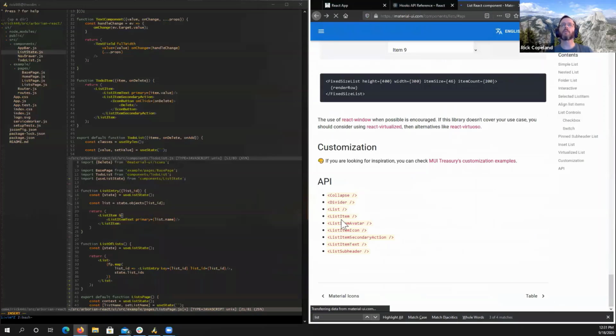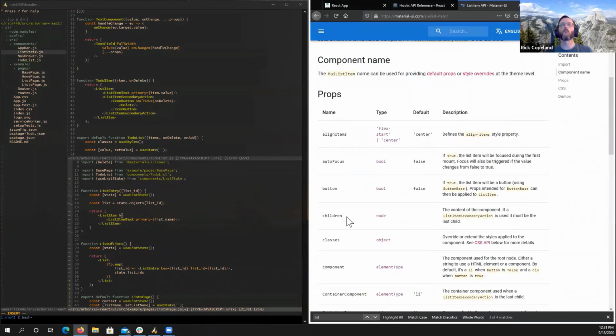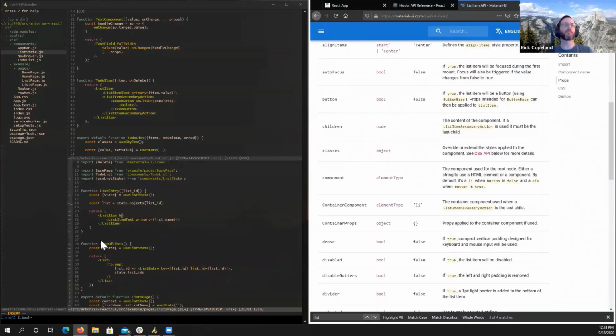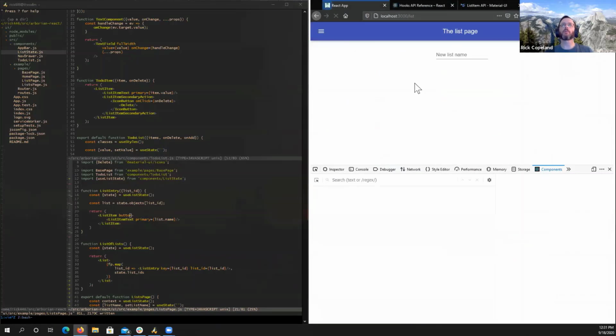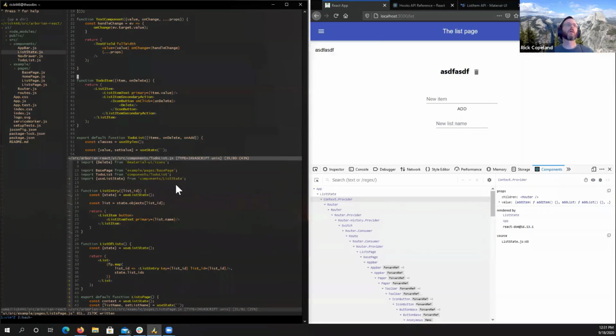Oh, sorry, it's list item that I'm interested in. Yeah, so if I put button, it makes it into a button. So that in and of itself will make it look a little bit prettier. Okay, so it's a button now.